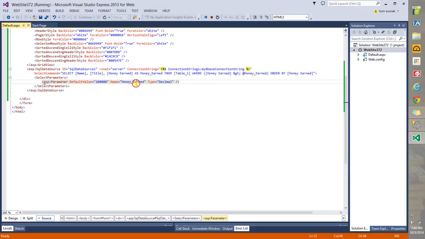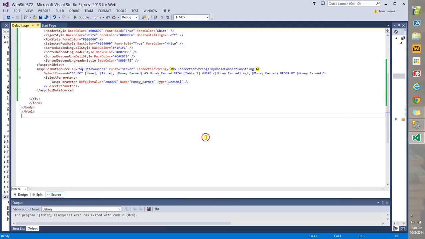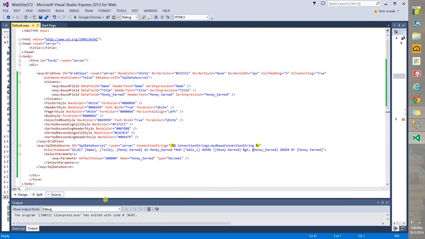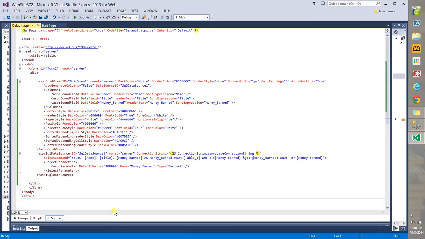Okay, and remember this thing here, money underscore earned, is a parameter, so it's a changeable quantity. You can sit there and you can change this number, and that new changed value is passed into the query, and the query is updated, and the results on the screen as a result are changed. There you go. So shut this down. This code is available as a PDF in the sidebar.